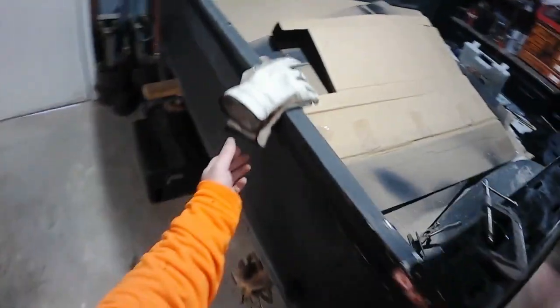And get this thing all rigged up to paint, get it warm in here, and I gotta do the tailgate, which, yeah, you know, I need to drag that inside. Let's go get the tailgate. Got the tailgate.